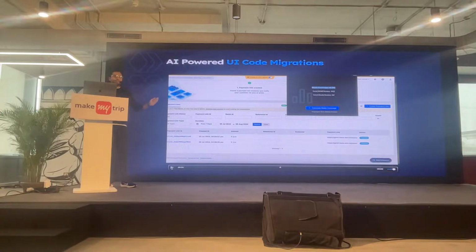We went from 10% to 27% within a matter of seconds, without any developer input, just AI doing this for us. And we plan to do this not just for table components, but for entire pages going forward, so that developers can spend their time doing meaningful tasks instead of migrating old stuff to new stuff.